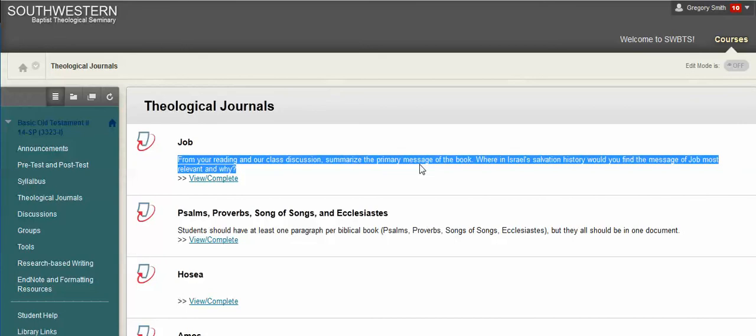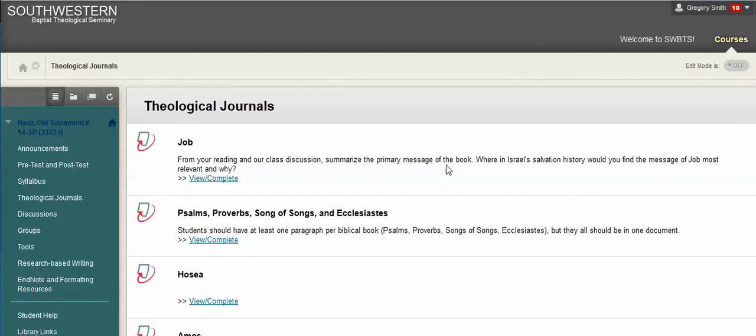Somewhat applicational, but it's a question that kind of brings together a lot of what you've read and heard in class. Sometimes these questions will come right out of class discussion, just to keep you honest. But anyway, we're looking at just a paragraph on that as well, and then you're done, and then you can submit it and upload it as a Word document to this submission portal by the deadline, which is when? Midnight on Friday. So always looking at Friday midnight as the submission deadline.